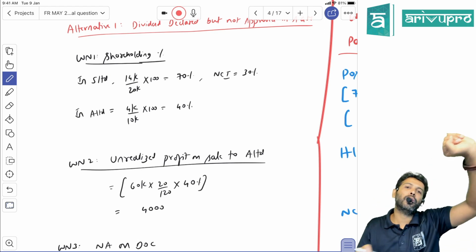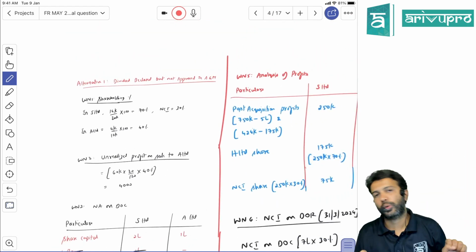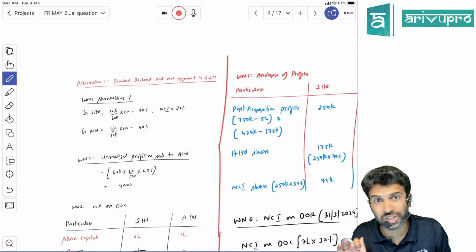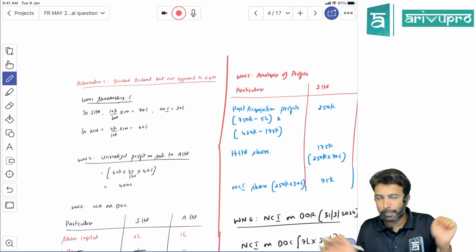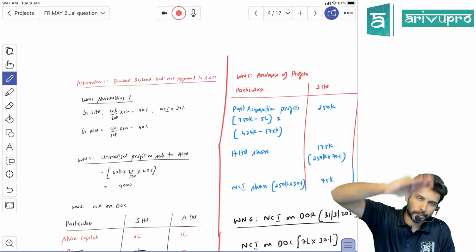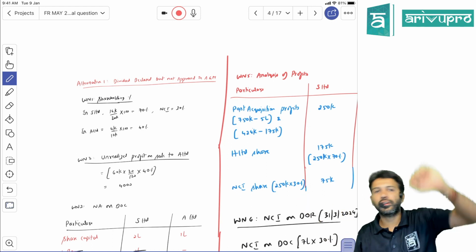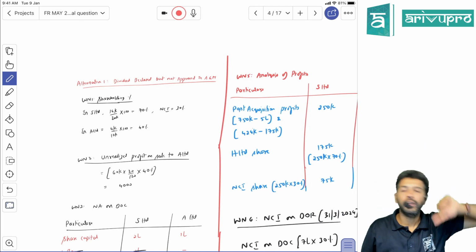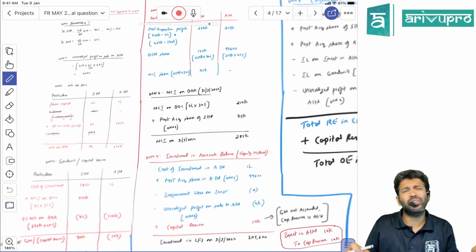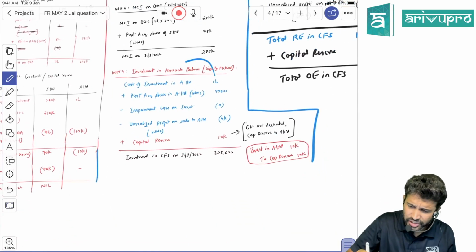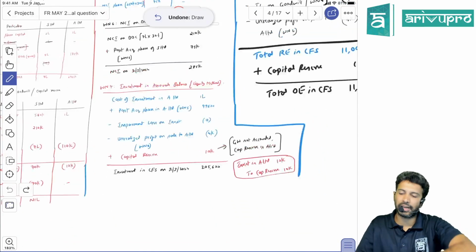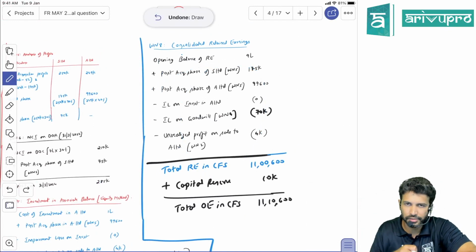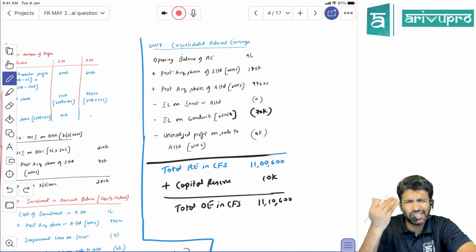Then once you know the goodwill, find the post-acquisition profit. Analysis of post-acquisition profits of the subsidiary company and the associate company, because for the associate you will also get the post-acquisition share. We'll prepare all these working notes in parallel for both subsidiary and associate. Then you can prepare the NCI working note relating only to the subsidiary company. Then the other equity working note, and since we have an investment in associate, one more working note for investment in associate, and then your consolidated retained earnings. You can call it other equity; we don't have any other reserves here. So these are your regular calculations.